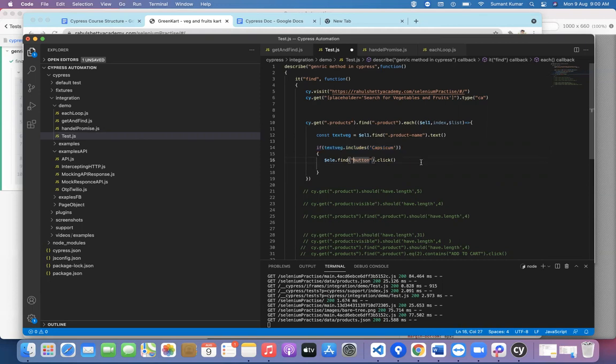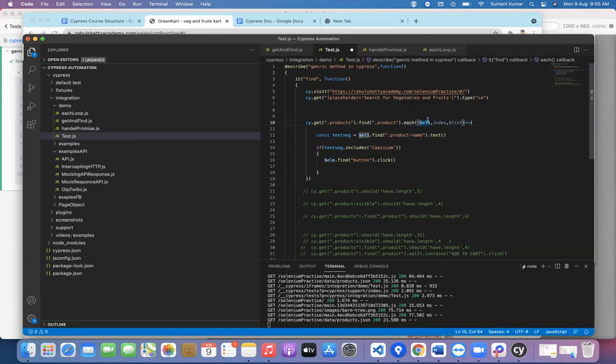Again, you can see this .find is coming in continuously. First we use .find at this level, and I store into this particular $element whatever value comes.